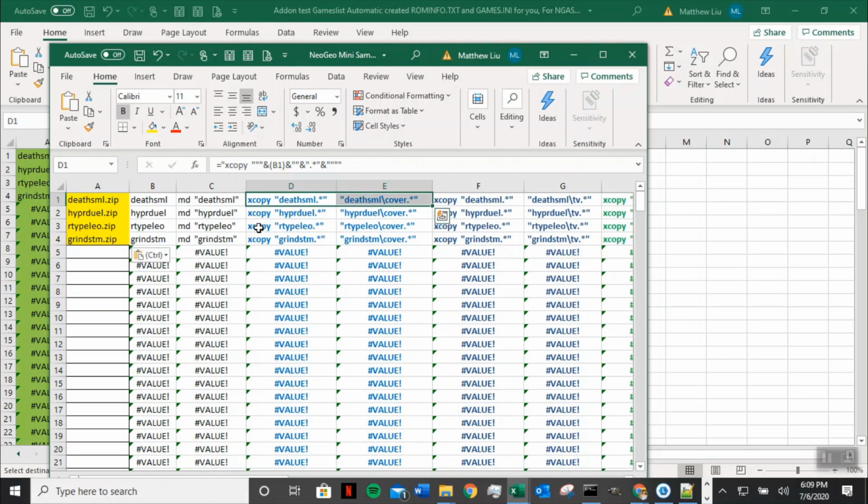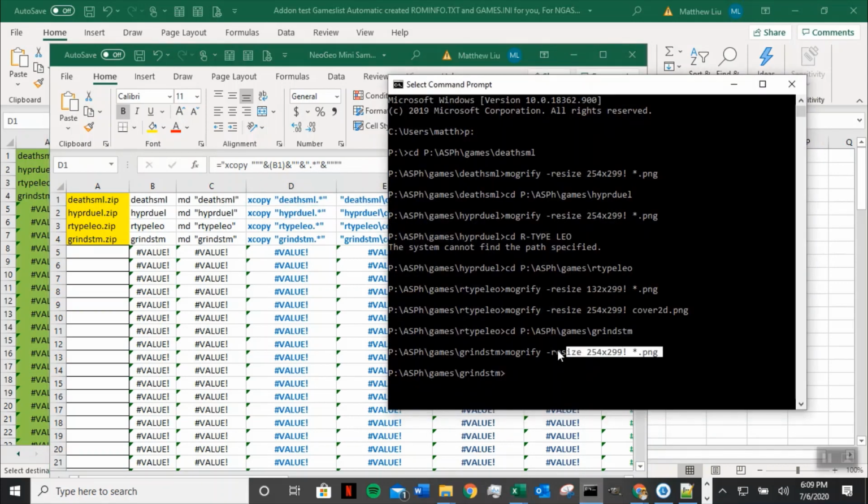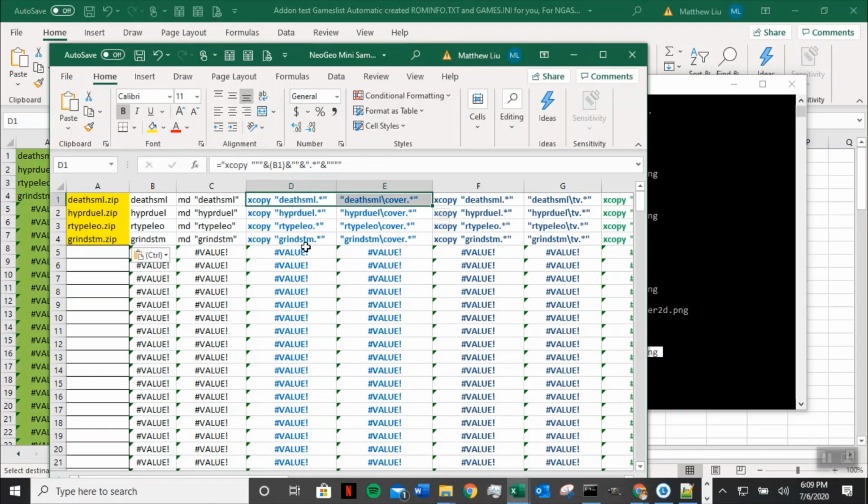But before you do that, you need to run that command to change all your pictures into the correct format. Okay, you need to run this first. After all the pictures are changed, then you go to your picture folder and tell it that I want to copy all my pictures into a folder called that, into this, and then change the name to this, okay? But this will not be the zip file, this will be the PNG. The file that you are doing is PNG, but it doesn't matter because it's just automatically created. So this is for that purpose.